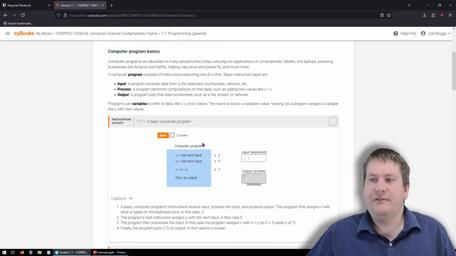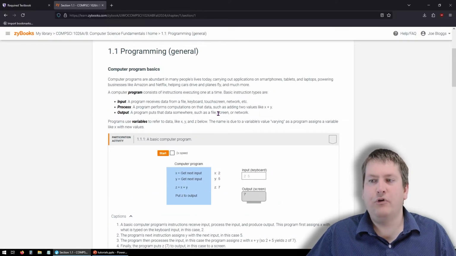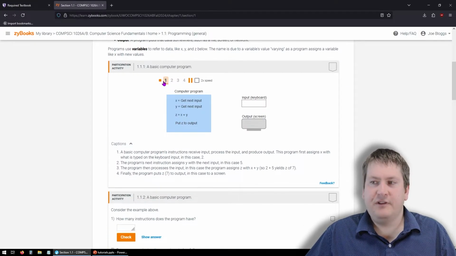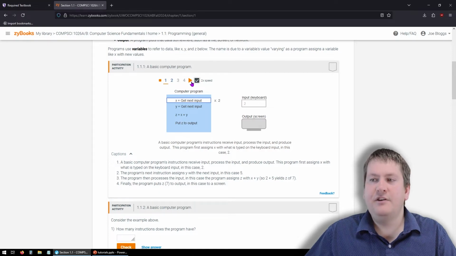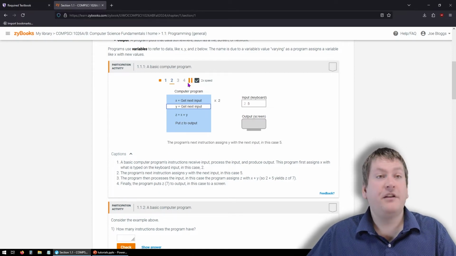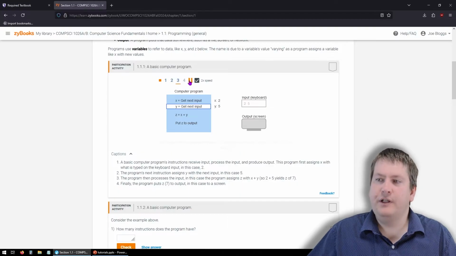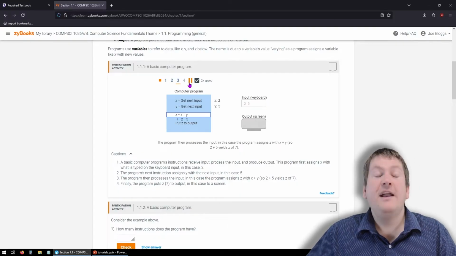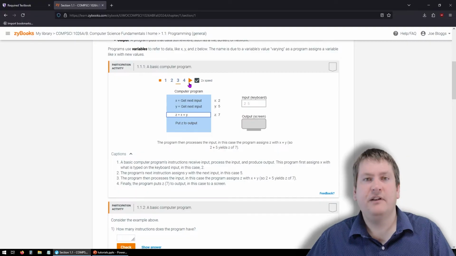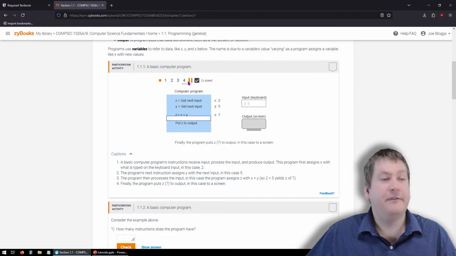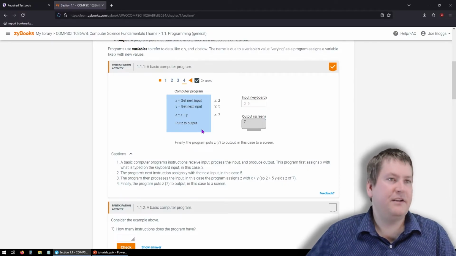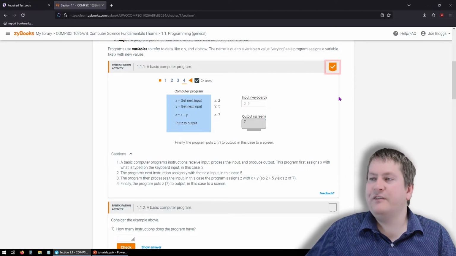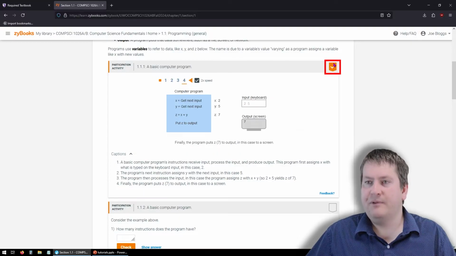So the way you would complete one of these, right now we're looking at Chapter 1.1, Programming in General, is that you could just click Start or do whatever the activity entails. And the zyBook will keep track of how you're progressing through and doing those activities. Some activities are very basic, where you're just watching along, for example, this one, and other activities will be more involved, like writing actual Python code or solving multiple choice questions. You can complete them by redoing them as many times as you need to get them correct, and once they're completed, zyBook will put a little check mark beside them.